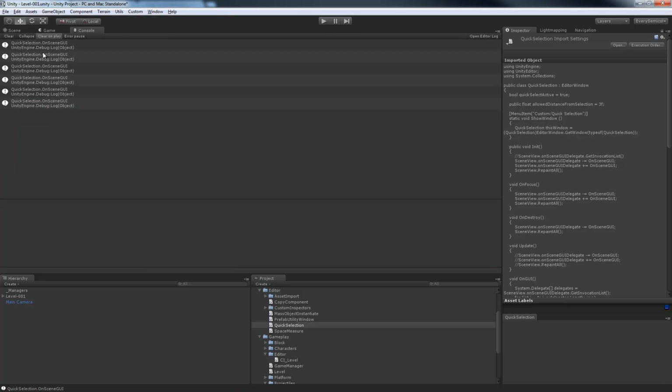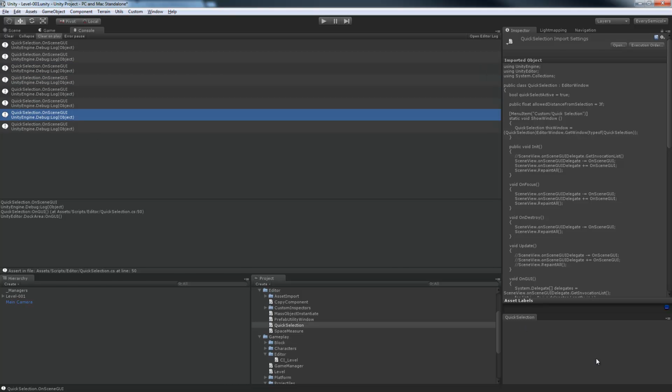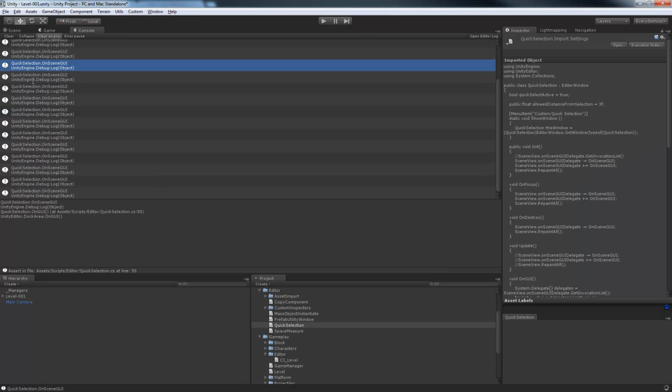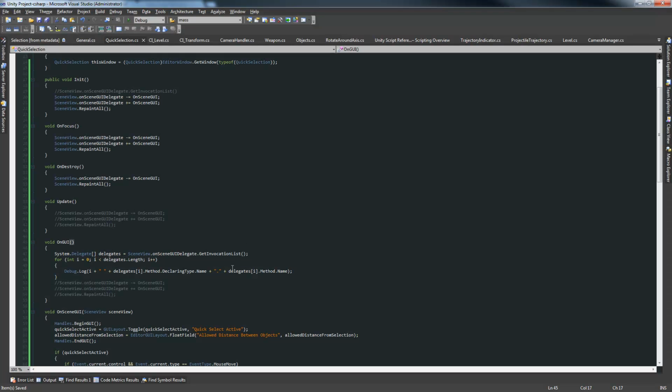Quick selection on scene GUI, blah blah blah. Okay. Finally, I'll just make sure it's only being added once for now. So 0, 0, 0. Okay. So that is the only delegate in the list.